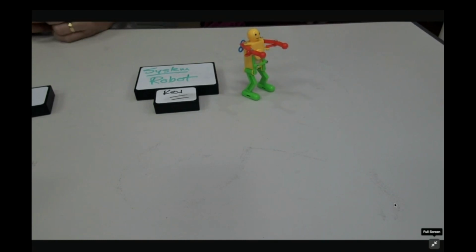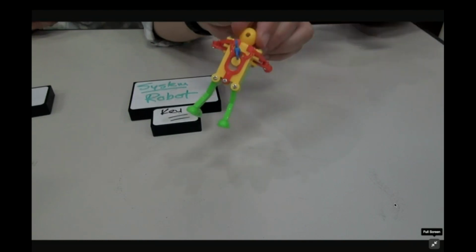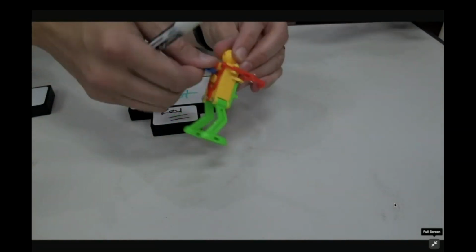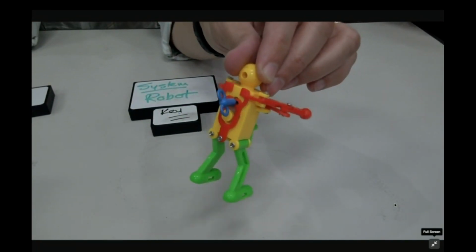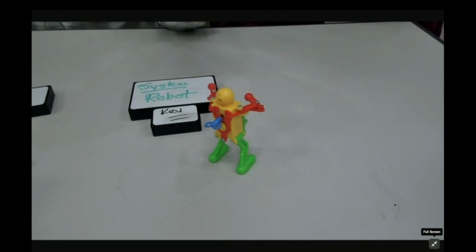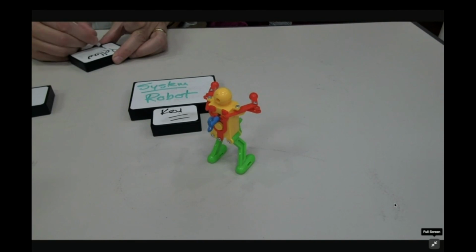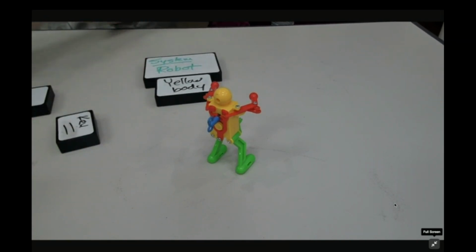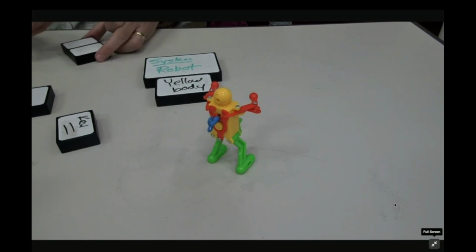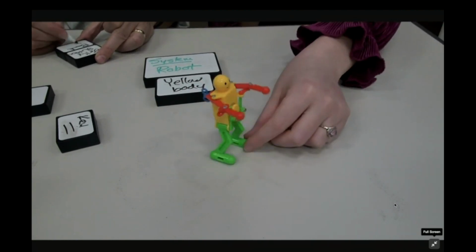What else do we want to include in our system model? I noticed here that it moved the little yellow part back here, which must be connected to the legs and the arms. Yeah. So let's almost break it by color. There's the yellow body maybe. So we'll say yellow body, and a part of the yellow body would be the belly button. Yes. And then is there one on the back or not? There is. And so let's call that the back button.